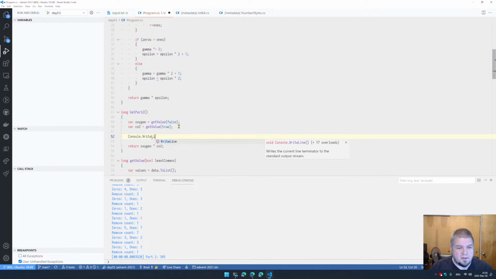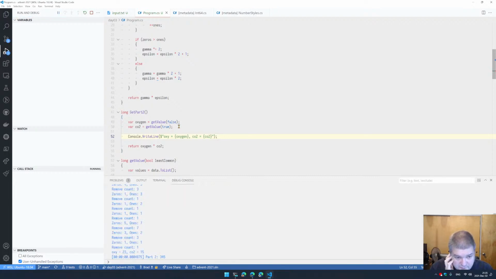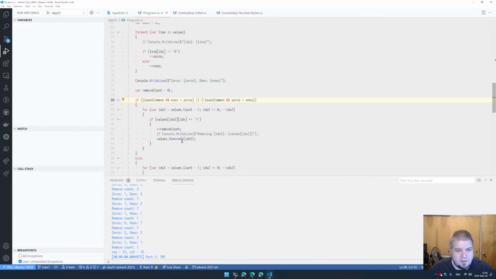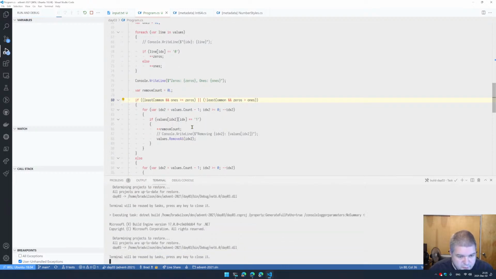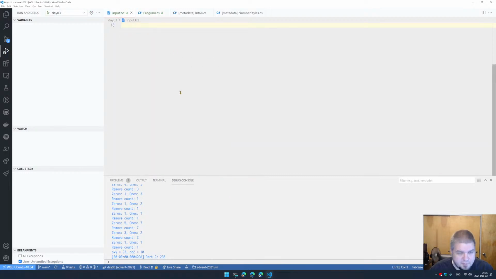Console write line: oxygen is oxygen, CO2 is CO2. All right, this is the old data. 23 and 15. 23 and 15. Should I have left that as greater than or equal to? 23 and 10. All right, that was just dumb.